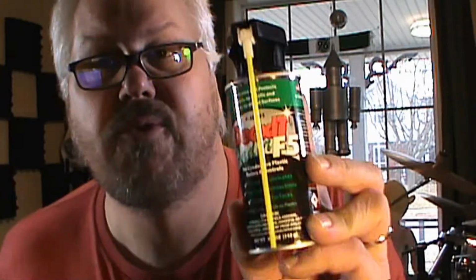So I ended up going on to the local Canadian, what would you call that, big box store for music, which is Long & McQuade, and I found through HASA, it's called DeoxIT Fader F5. So I'm going to try that on my system.